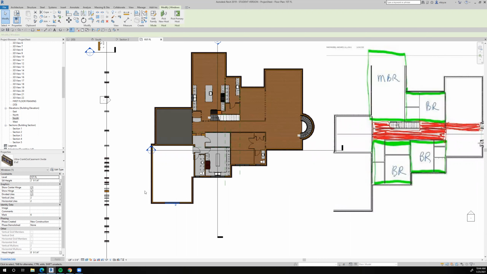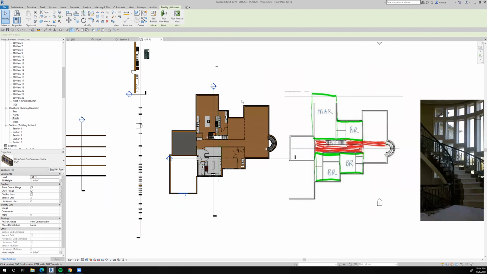I'll go around the rest of the house, and when you see the final product of what I have here, you can watch another tutorial if you see something that's similar to what you want to do in your project that I didn't show on the front elevation. But these are two-story spaces, so I'll have some two-story windows in here, and so I'll walk all the way around and I'll do a tutorial putting in windows for each elevation.